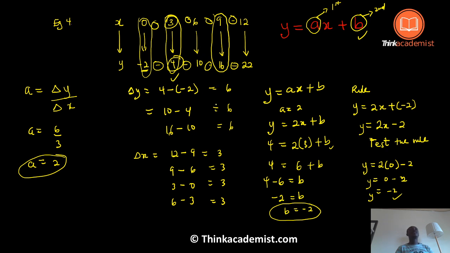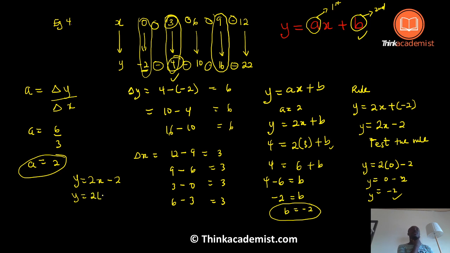If I decide to use the 6 and the 10, let's see. I can't go further here because my image is there, so I'll move it here. So if I decide to use the 6 and the 10, we have y equals 2x minus 2. So 6 and the 10 means that wherever I see x, I'm going to fix in 6 to see if I get 10. I'm testing my rule.